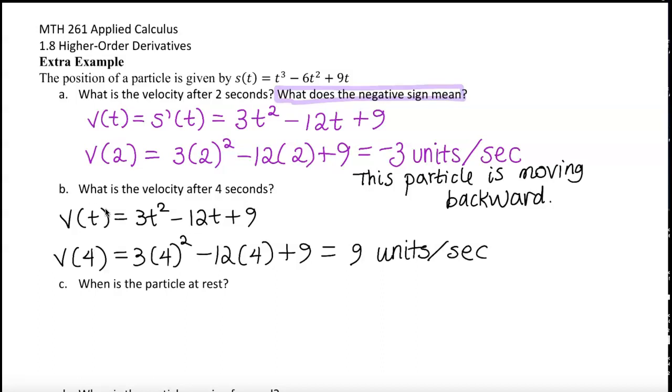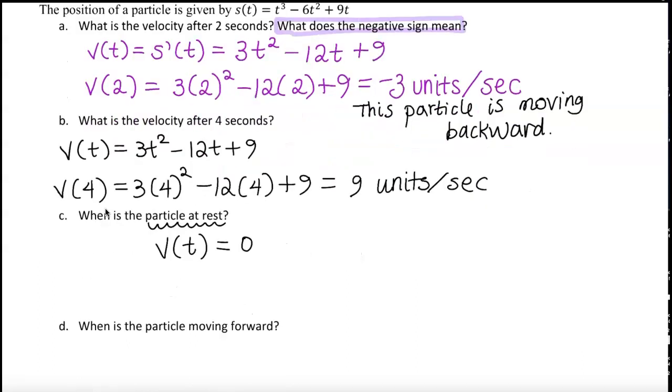So I'm going to say this is particle at rest. This is us trying to find at what second the velocity is 0. It's just not moving. So we have the velocity function to be, let me use a different color pen, 3t squared minus 12t plus 9. We're trying to find what t value will make this whole thing 0. Okay, so let's factor 3 out. Looks like all of these are divisible by 3.